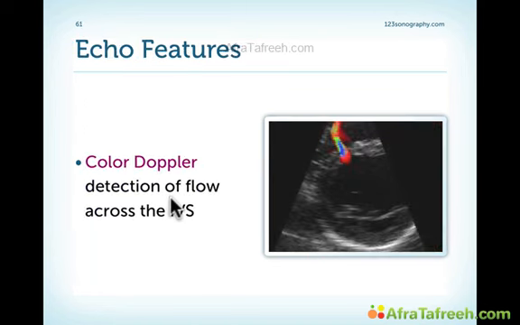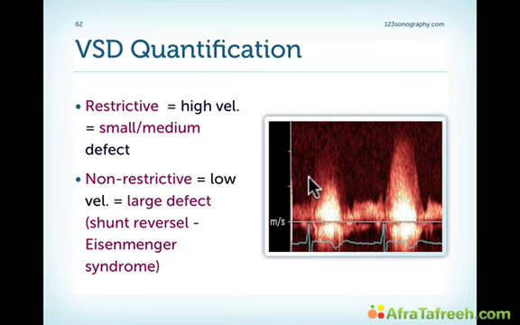Color Doppler is very helpful for detection of the flow, particularly as long as we have a significant pressure difference between left and right ventricle. It becomes more difficult when we have severe pulmonary hypertension and Eisenmenger syndrome, but in all the patients with a high gradient between left and right ventricle, we will see a high velocity jet from the left to the right ventricle, as in this example of a trabecular ventricular septal defect.